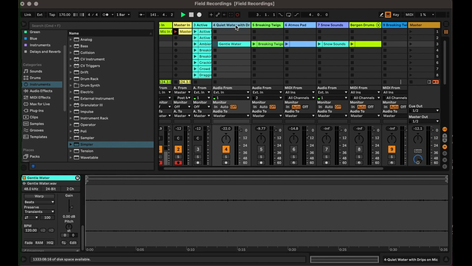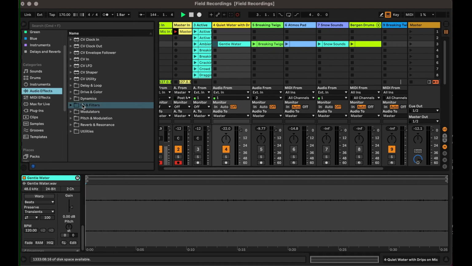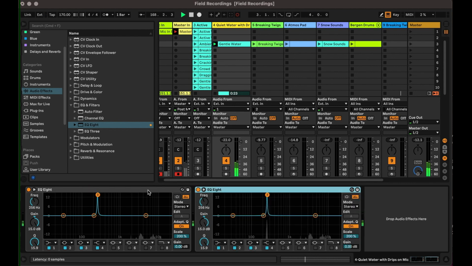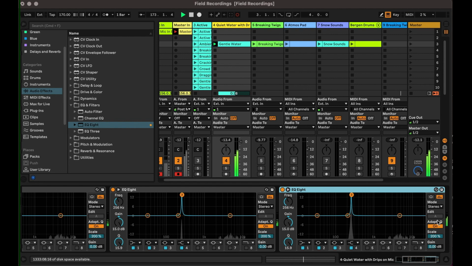So how am I going to do that? Well, the first thing I'm going to do is bring out a resonant frequency. I'm going to take an EQ8, and make a lovely spike at 256 hertz. I'm choosing 256 hertz because that is, give or take, middle C, and that allows us to map what's going to happen onto a keyboard and make it vaguely in tune with everything else. As we can hear, not so much is happening. If I scale it up a bit more, not much is happening. We can just begin to hear a note coming out. If I duplicate this, Command D, there we can hear this note C beginning to come out, and you can see it here on the spectrograph. Let's do one more. Now it's really clear. Let's bring the scale down on that. We don't need it quite so much.